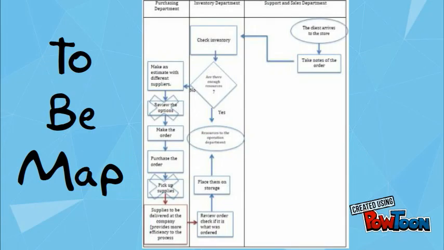After doing this, he has to review the options with other suppliers in the database. Once this is done, he does the purchase order and then goes and picks them up to the post office. Once the supplies are at the company's headquarters, they review the order and check if it was what they actually ordered, and then they take them to the operation department.